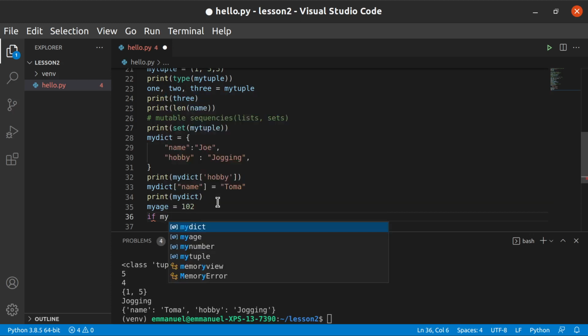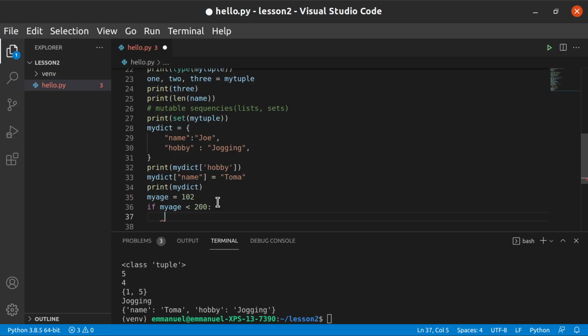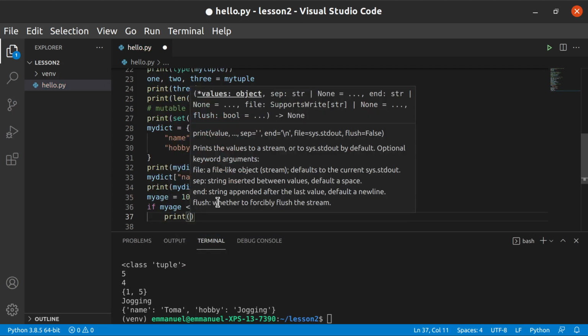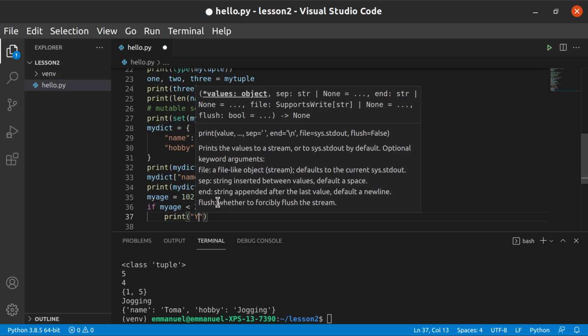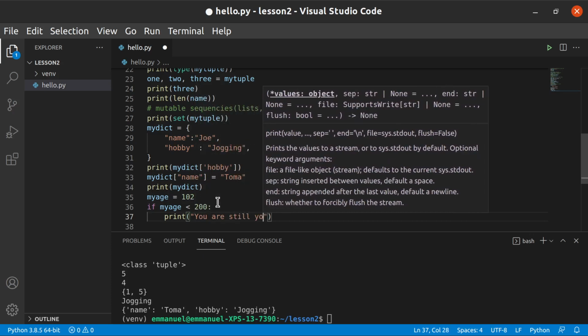So if my age is less than 200, you do something. Print, you are still young.